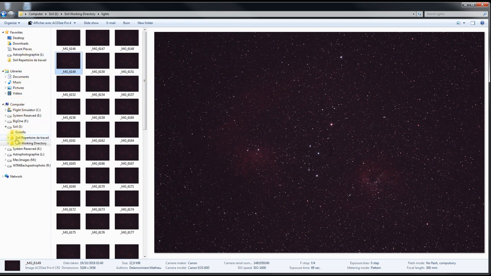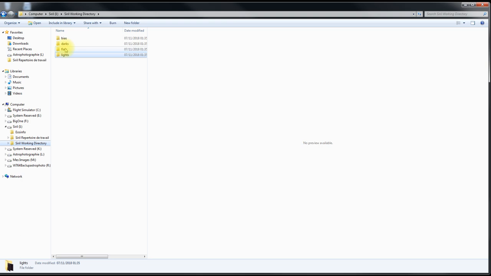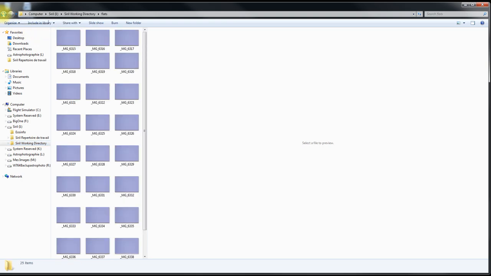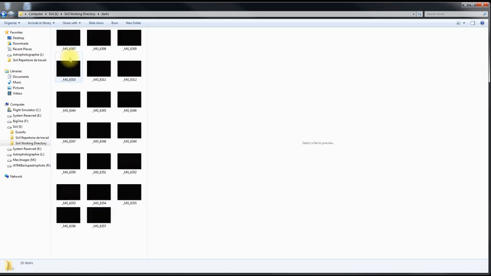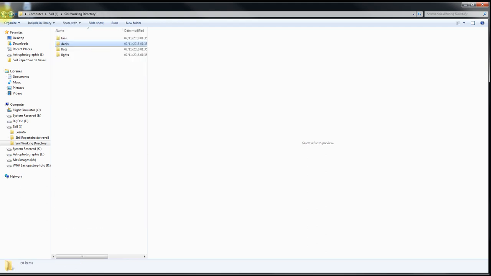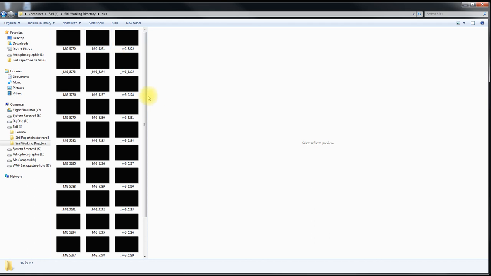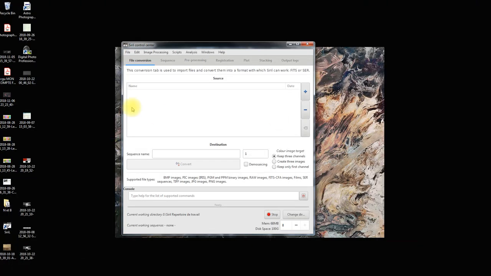And I did all the calibration images to run the full process. Darks, I have like a dozen of darks, and offsets like something like 40. I'm just telling you all that because it's so simple that if I just showed you the process, it would be just like 4 or 5 clicks and it will be done.